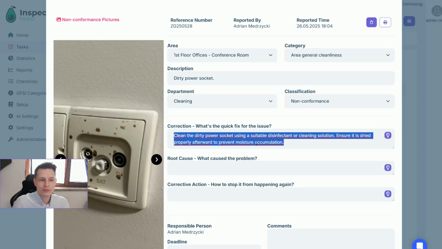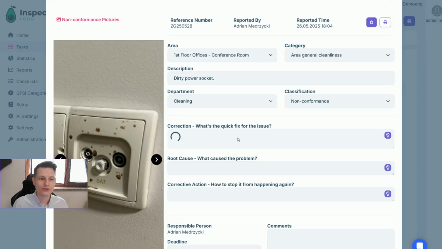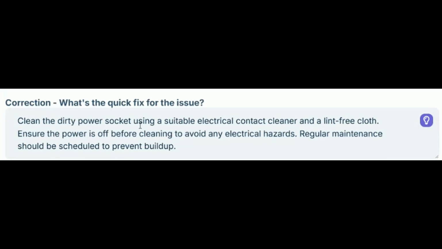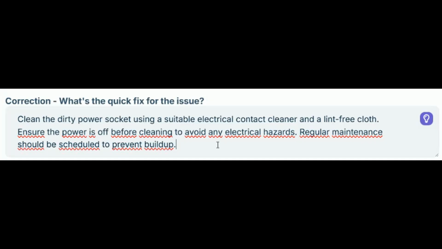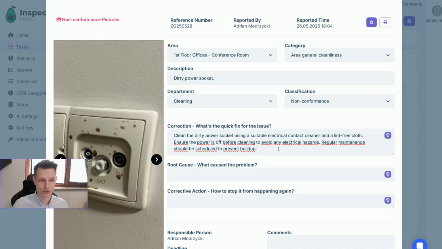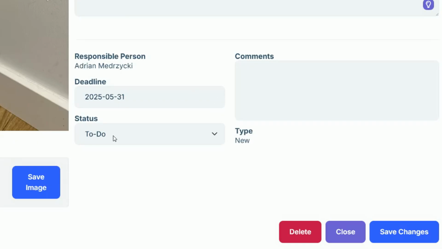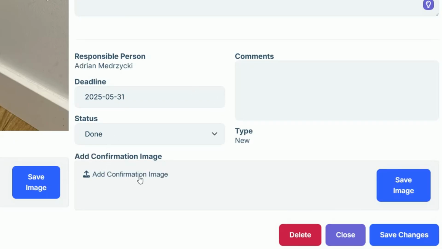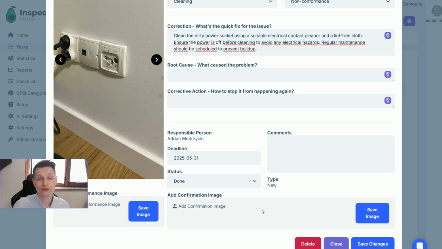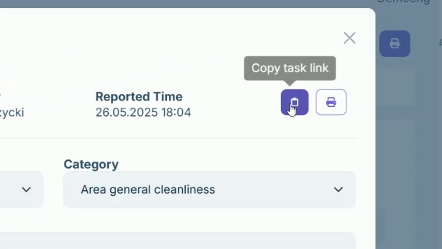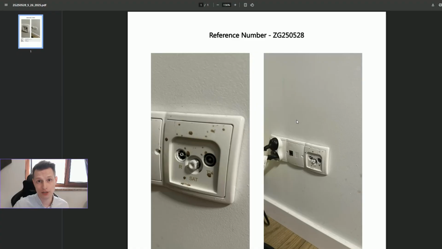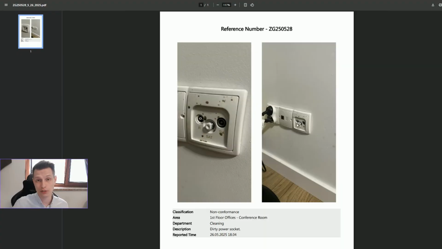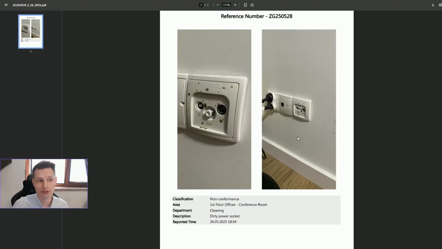We also help you to improve the process as far as our clients inform us and give us feedback. This also very much quickens the creation of the report and working on those nonconformities on the web platform. If you set the status as done, you have the possibility of uploading the confirmation image. You can also copy a link to this very task, or you can, what you see now is a PDF from my hard drive. So just clicking once, I have it documented on my computer.